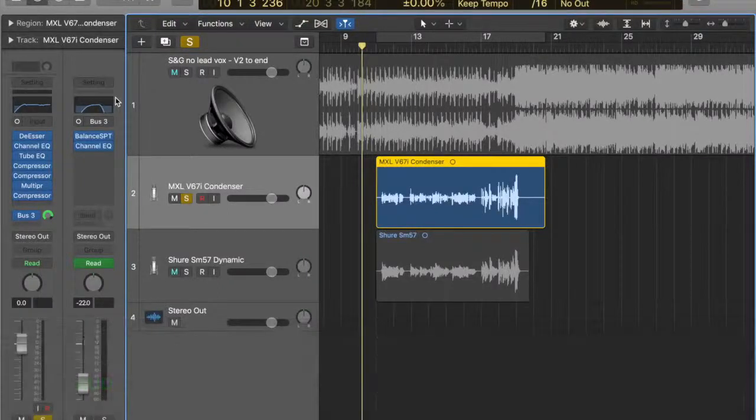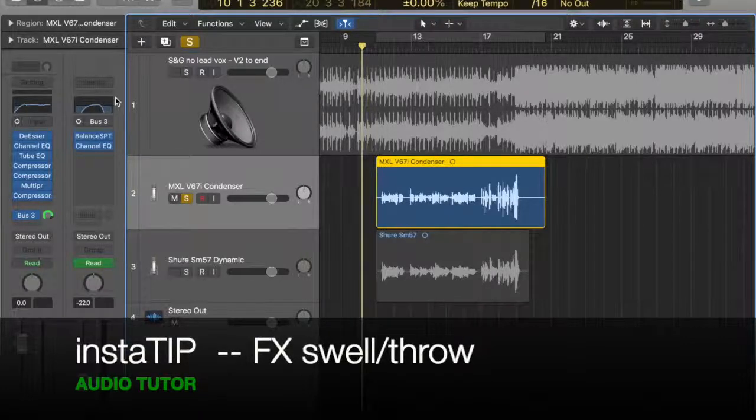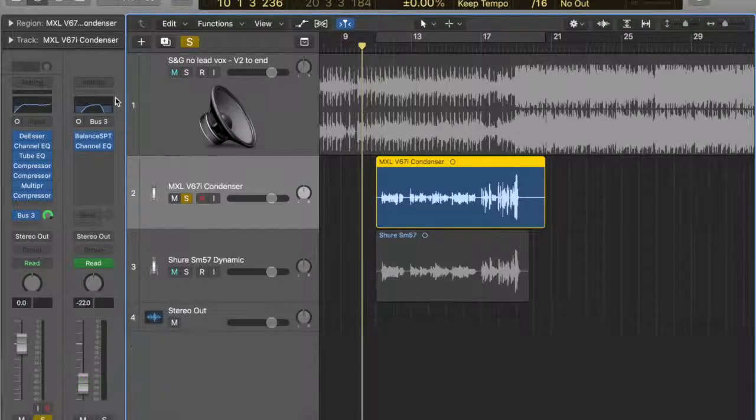I'm Lightyear on Instagram has asked about how to do a reverb swell, or what's often called a reverb throw. We use this in vocals most of the time, or sometimes lead synths, to kind of glue gaps together. Maybe you have a gap in between two verses and you want to keep the listener's attention by filling that gap with a swell in the reverb or in the delay. So let's just really quickly, I'm going to show you, I think, the very easiest way to perform this technique.